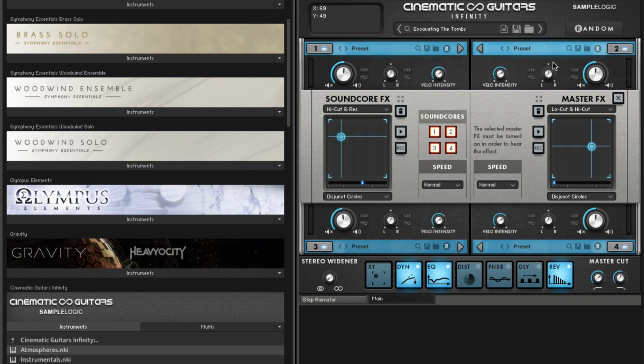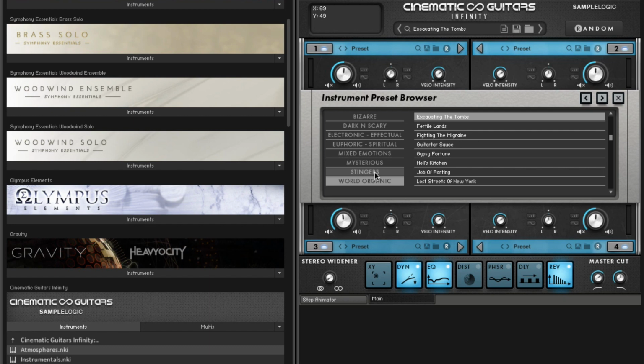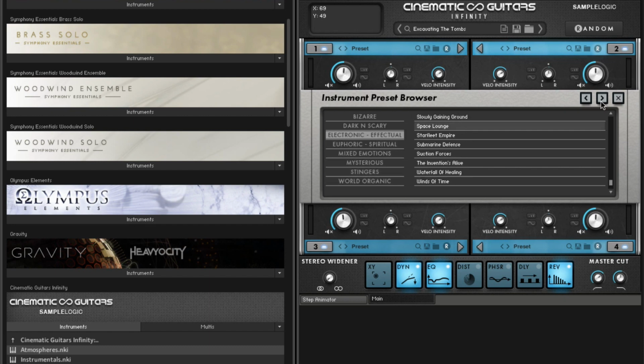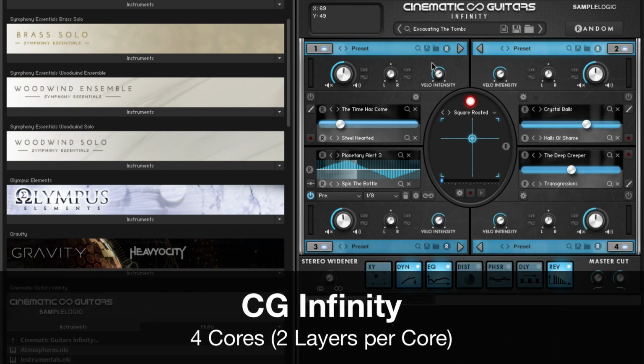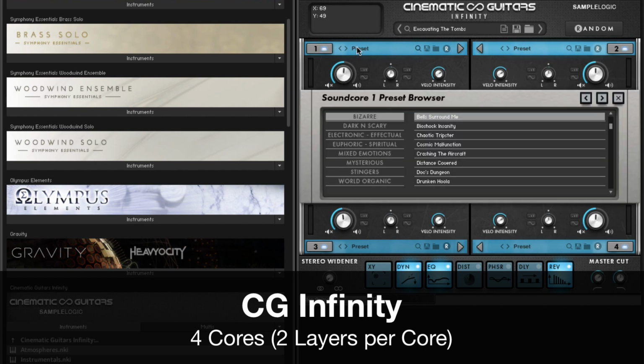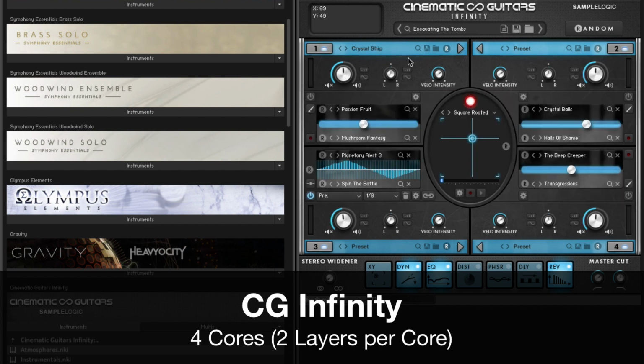And next, when you have loaded an instrument up here, I'm in the Atmospheres category right now, you can first load a master preset by clicking up here, organized very neatly into different kinds of moods, or you can go into the chords, because the foundation of this instrument really are these four chords here, 1, 2, 3, and 4, as you can see in this quadrant here. So you can load a sound preset for each chord like this, or you can dive even deeper and go into the layers, because all of these four chords can have two layers of sounds, as you can see here.